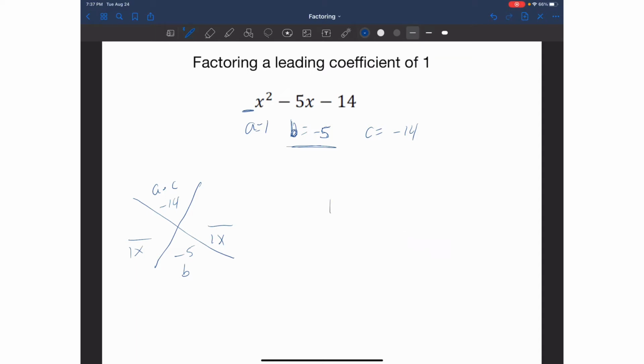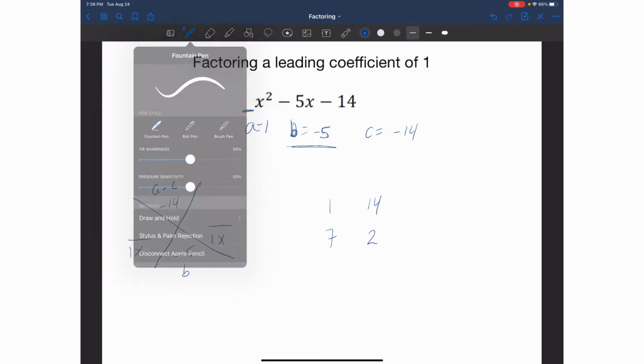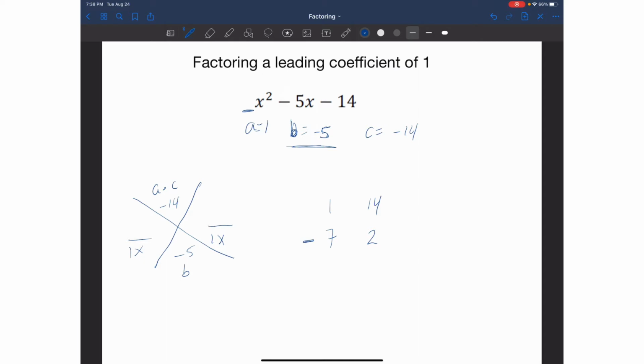So the factors of 14 are going to be 1 and 14, and 7 and 2. Again, that was 14, but remember that it's -14, so I have to figure out which one is negative. We know it's not going to be the first one, because no matter where you put the negative, it's never going to work. I'm either going to get -13 or 13. If I look at the bottom, this one does have a difference of 5, and then I need to figure out which one has to be negative, which in this case has to be the -7. Now I double check: what's -7 plus 2? It is in fact -5.